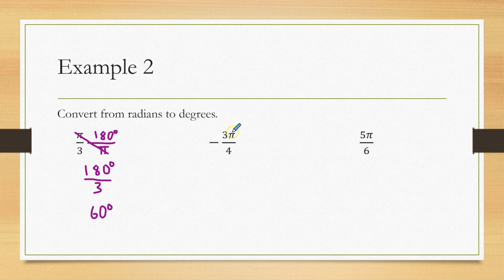Next example, we have negative 3 pi over 4. It's going to be the same process every time. So converting the units, I'm going to multiply by 180 degrees over pi. So the 1 pi radian pieces would cancel. And then we can multiply this out to get negative 540 divided by 4. And then this fraction reduces as well. So then this one ends up equaling negative 135 degrees.